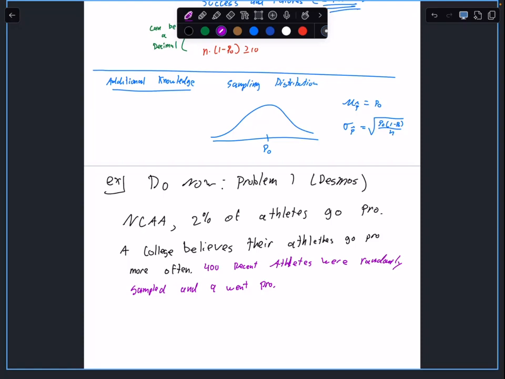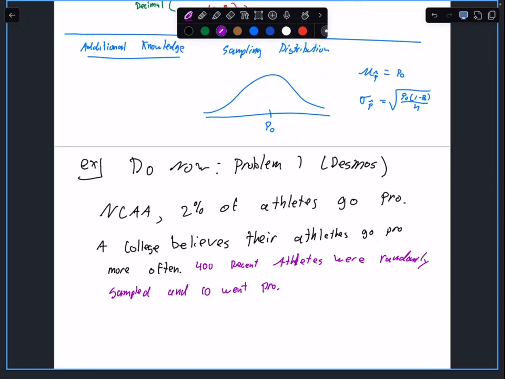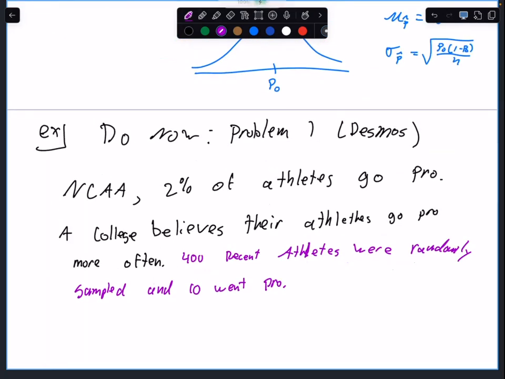Now here's something to note. First off, I told you the observed 9 went pro. There's a problem with 9 going pro first and foremost, right? 9 is not at least 10. Actually, let me change that. Let me actually change from 9 to 10. So here's where a lot of students make a large mistake. They look at this and they say, oh, 10 was the number of successes. So in a success and failures condition, 10 is at least 10, right? Yay. But that's wrong. You don't use the sample, the observed. In hypothesis testing, you use the expected.